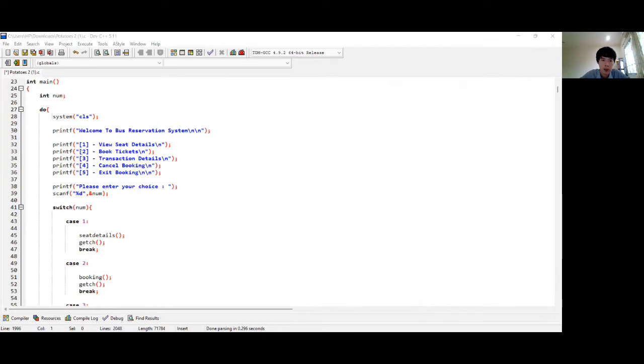If the user enters number 2, it will proceed to the page of ticket booking. If the user enters number 3, we will proceed to the page of transaction details. If the user enters number 4, it will proceed to cancel booking. And for number 5, it will exit the booking system.